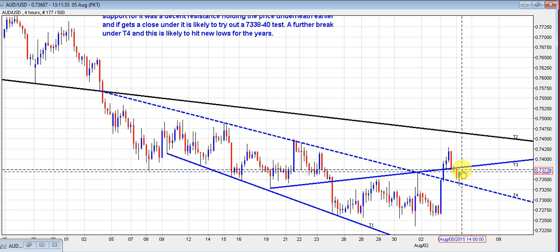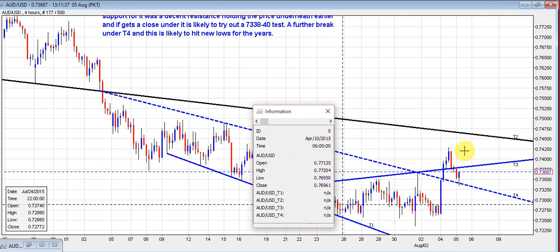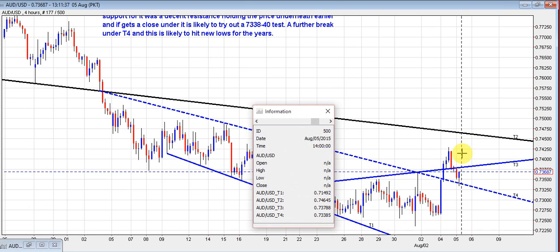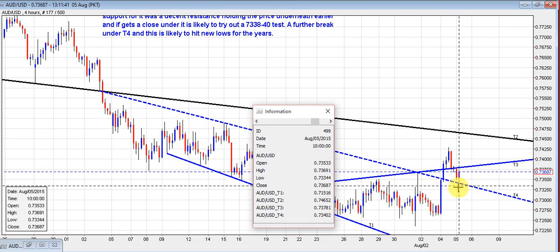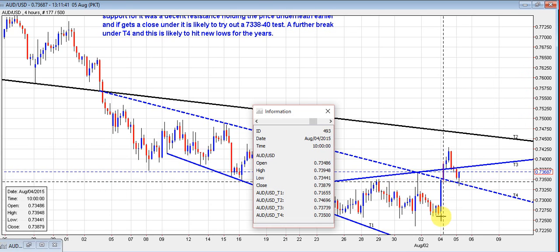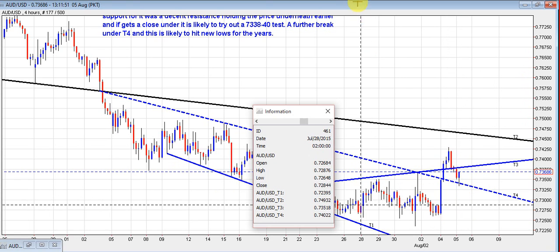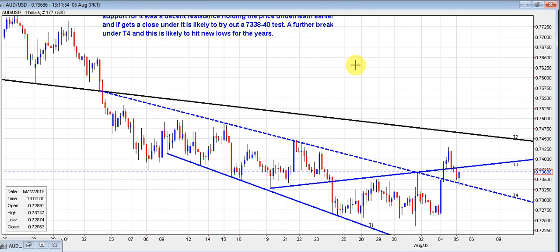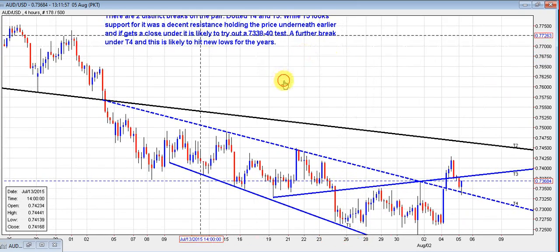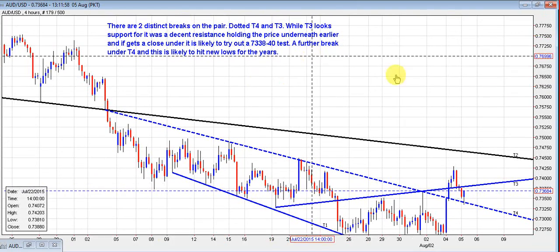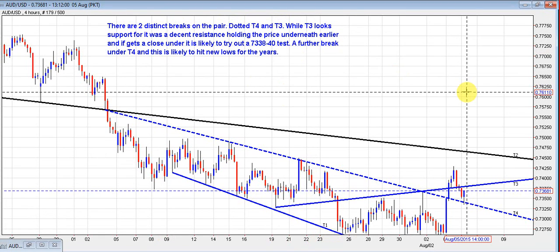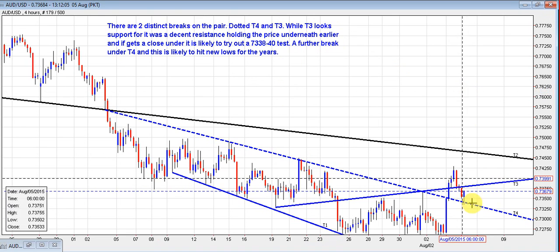So if this zone, roughly I would say 73.85, 73.90 holds, Aussie will come breaking low of this, and we'll see new lows, right? Aussie holds 73.85. Can you come again, please? I didn't get that. Okay, I want you to read. Can you read this? Yes. Read it. Let me do it for you, and I'll explain.